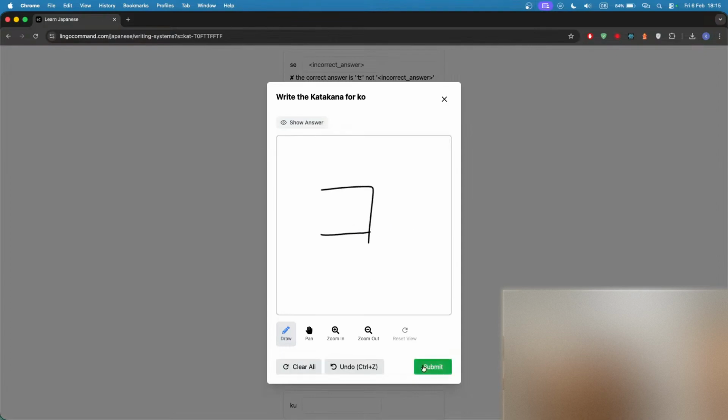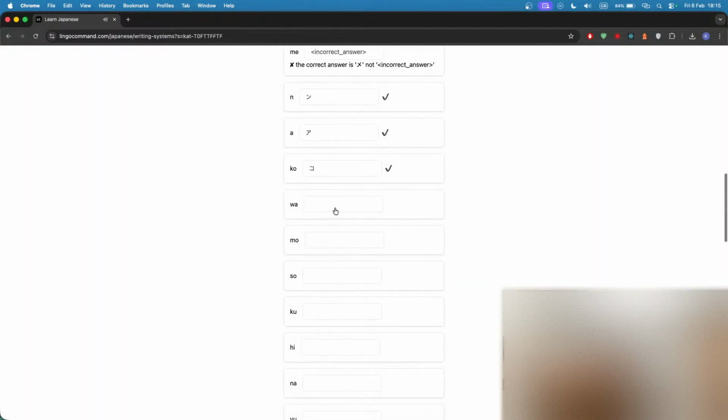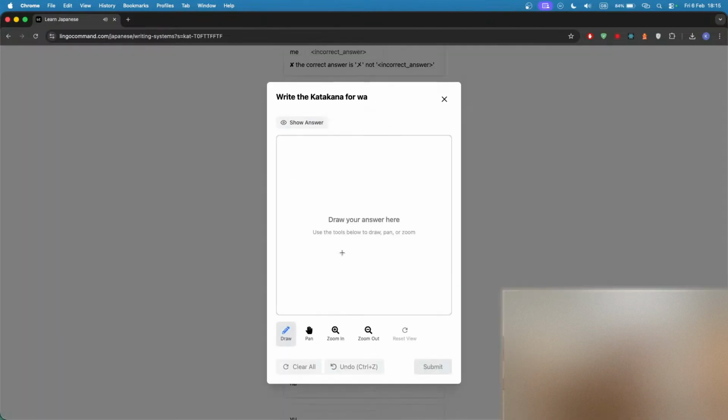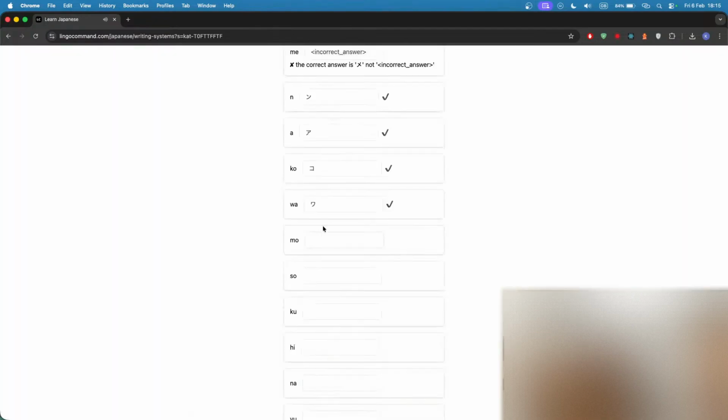Ko is this. 1, 2. Yeah, perfect. And then Va. What is Va? It's the same as U. 1, 2, 3, but not with this little mark here. 1, 2, yeah, that's correct.